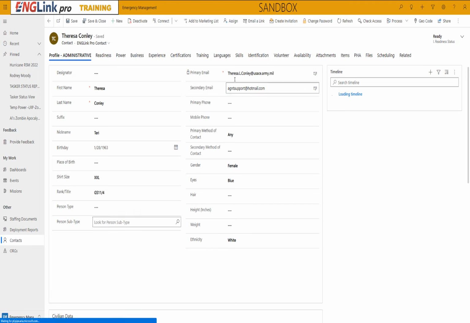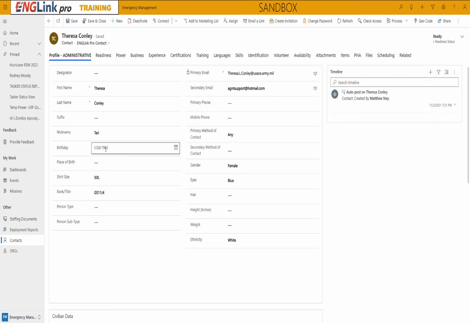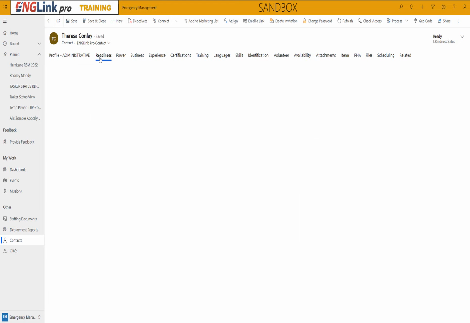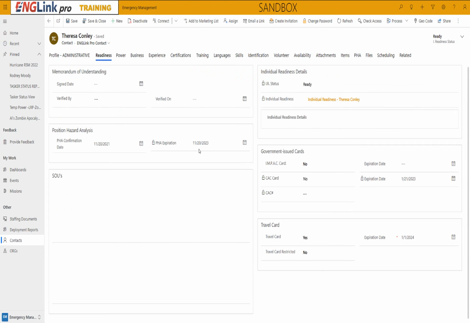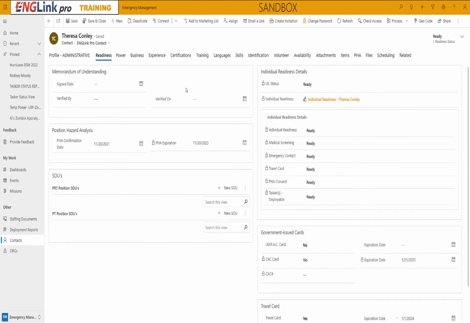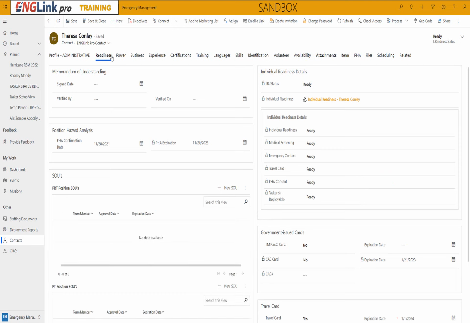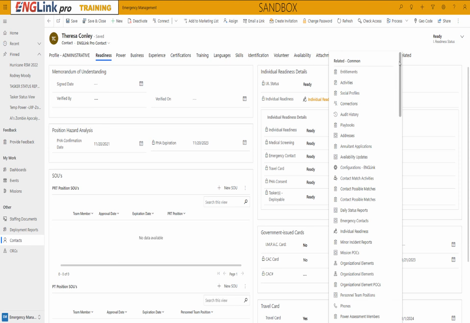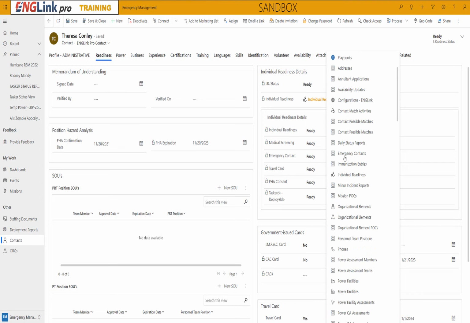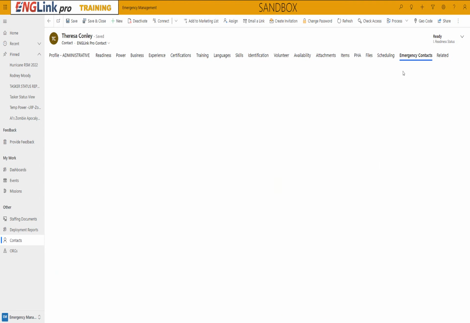She needs to have an email, shirt size, that kind of stuff. And we also want to know that she's got emergency contacts. Let's see. I'm not seeing a lot of that. Sometimes, and I'm trying to get this better, I want to see her emergency contacts and I'm not seeing that. So sometimes when you're viewing a contact, you have to go to the related tab, and this has a number of other fields you can see. So I want to turn on emergency contacts. Now this doesn't mean she has any.